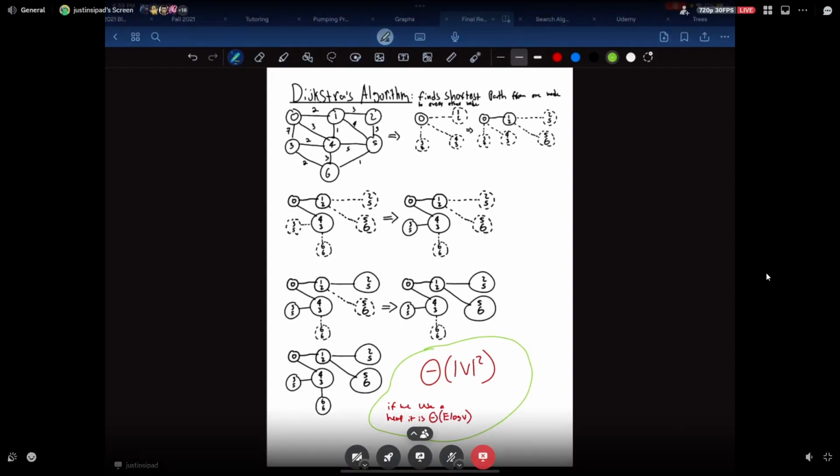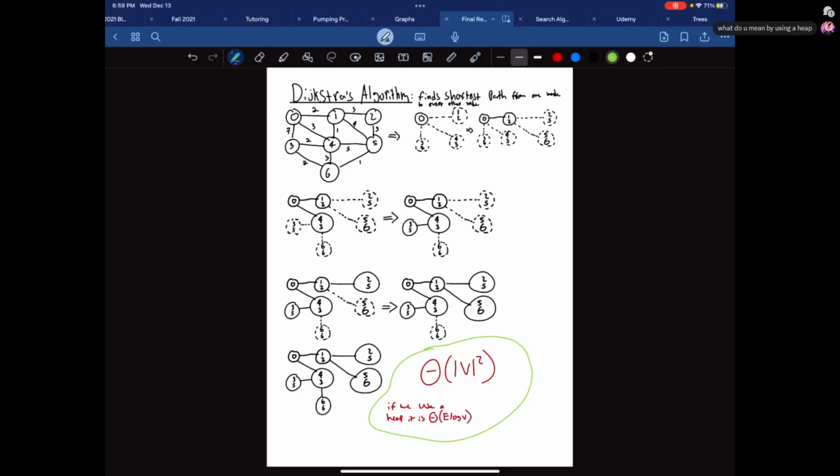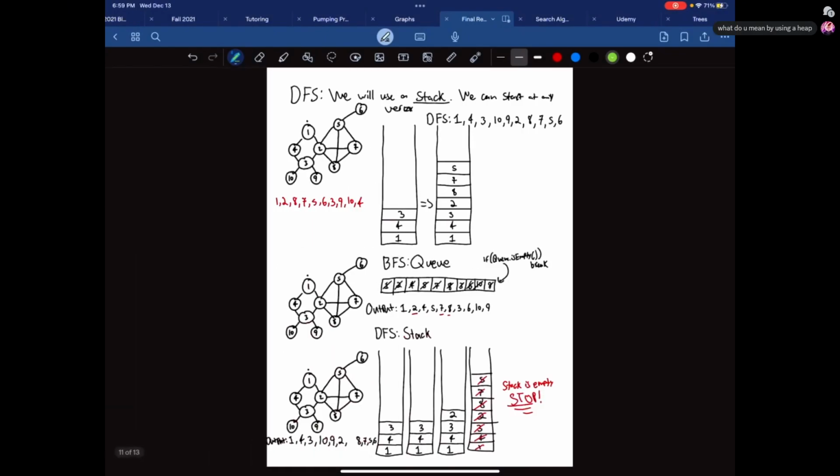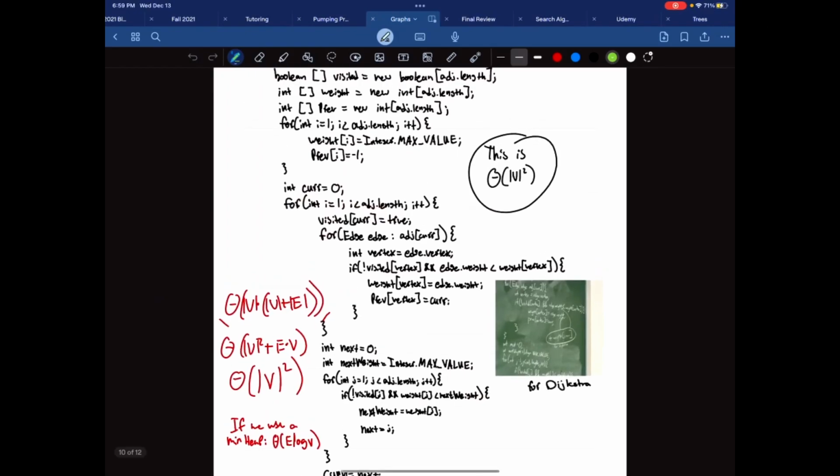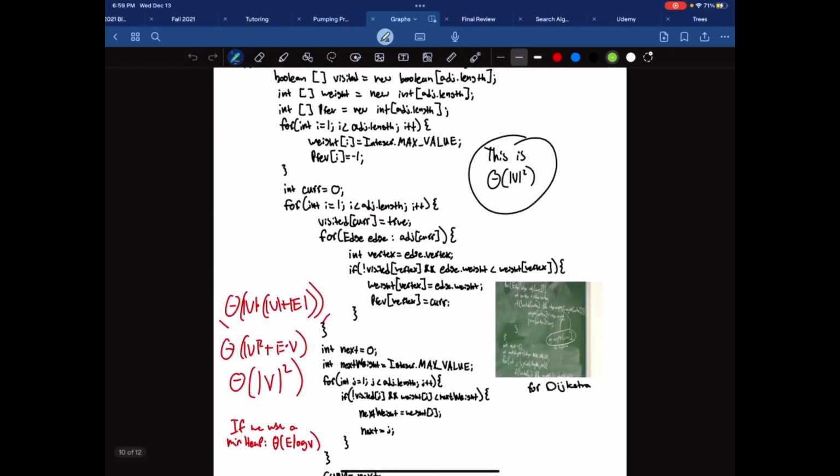Can you explain why it would be E log V with the heap? Honestly, I don't even know. I just know that's why. But if we go here, I know why it's O of V squared, but I don't remember why he said it's E log V. Do you remember why, Chrysler, or no?